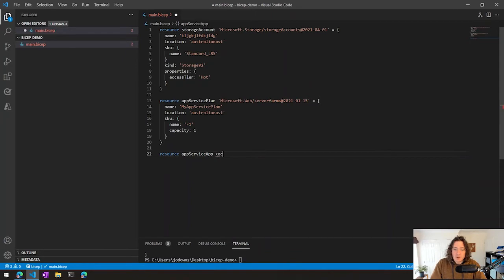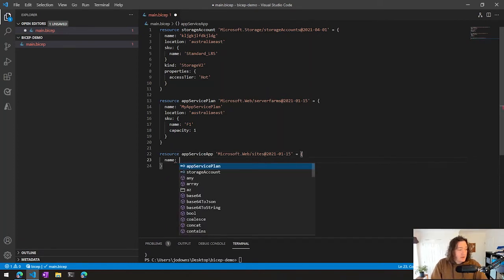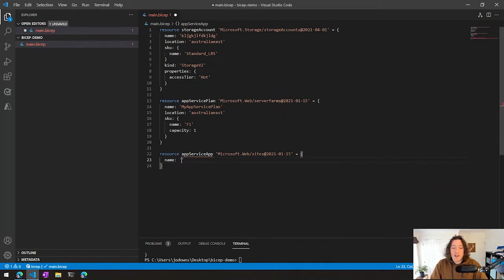Now in this case, I'm going to look for Microsoft.Web/sites. I've just screwed up the formatting there, so I'll just fix that up. And the API version that I want to use, I'll use the same one as before. Visual Studio Code did actually try and help me with that, but I interrupted it by trying to be too clever. What I can do here is give this a name as well. App service plans don't need globally unique names, but app service apps do. So for now, I'm just going to copy this name that I've used here. And again, I need to put that in a location, so I'll use Australia East.